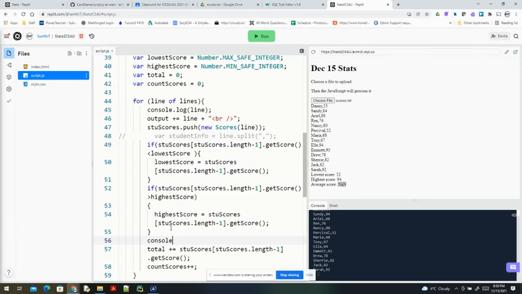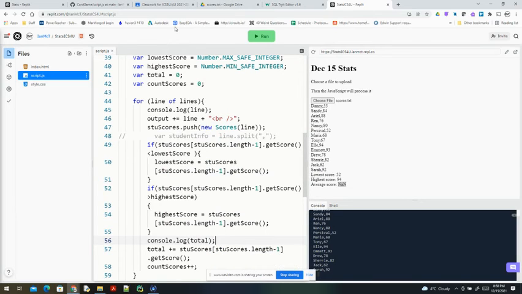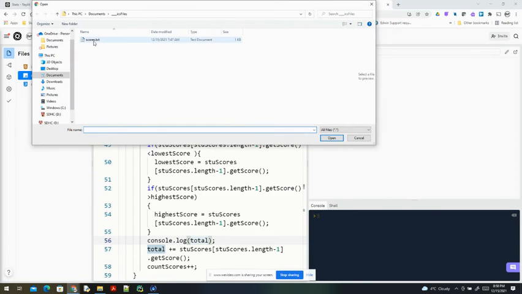We're having the trouble here, so let's just log the total and see what's going on.